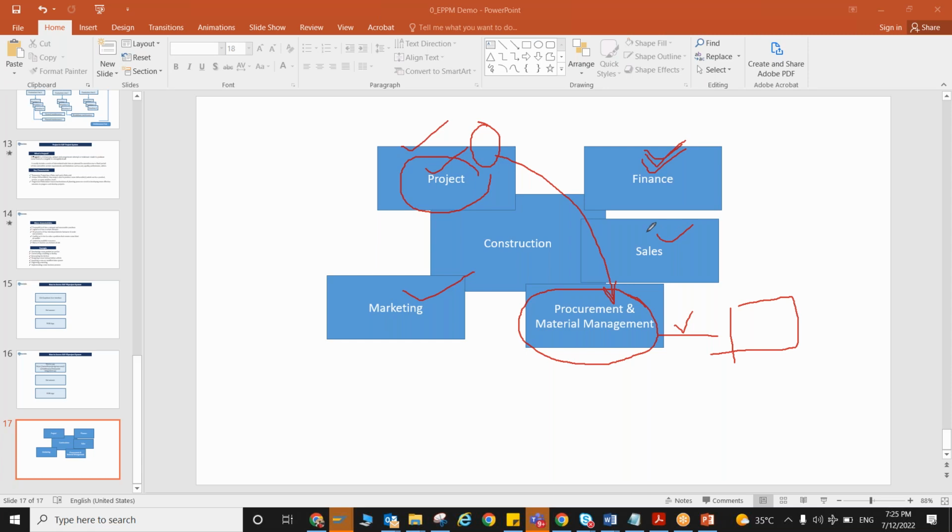Similarly, if you want to sell any product or service, in the sales module you can create a contract between the customer and the organization and execute the transactions. The credit and debit entries will be managed by finance, but the movement of service or material will be managed here in sales. So this is just one example.